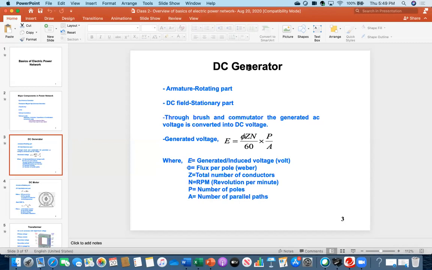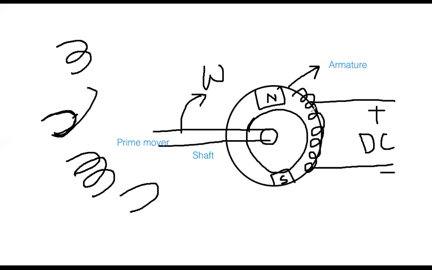Okay, let me go back to that whiteboard. You see, this is one set of arrangement, just one set. Parallel means there can be another set of arrangement inside. This armature body, because I am just drawing a circle, but it is actually huge, and in between there is lots of space. Therefore, first you place one set of coil arrangement and then put another parallel set, and another parallel set. These are the number of parallel paths: how many sets of coil are placed.